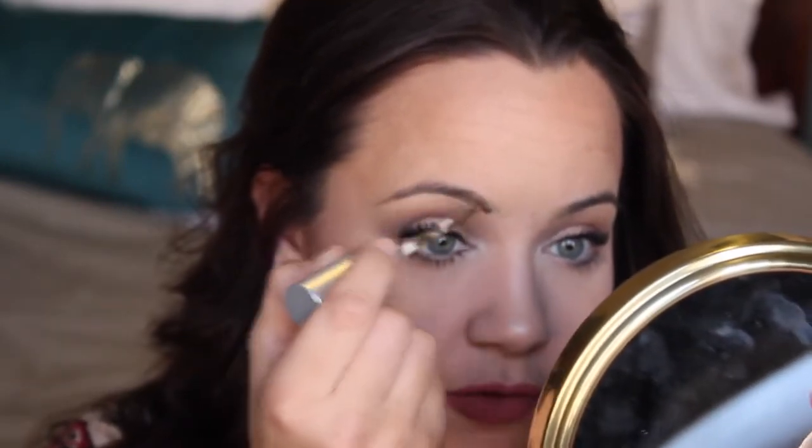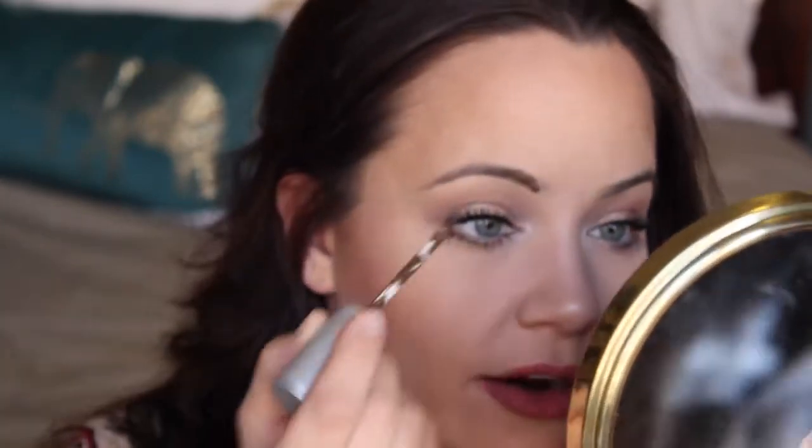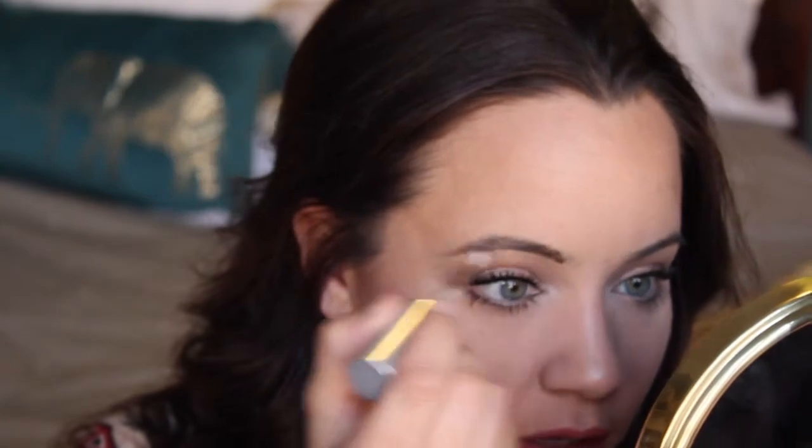With the Wonder Brow, it comes with a spoolie. First, comb through your brows. The Wonder Brow works best when your brows are particularly groomed. My hair grows in super thick, and this product doesn't always look that great with really grown-in brows — that's when I go to pomades or pencils. The product needs to dry a little, so it's nice to do the first part of the brow, do the rest of your makeup, then come back. In very light strokes, starting in the front, go with the hairs.